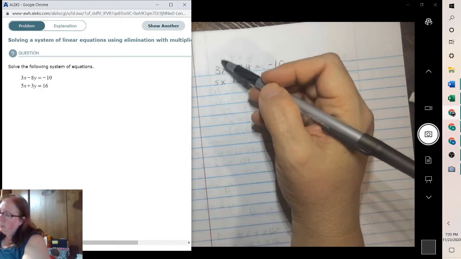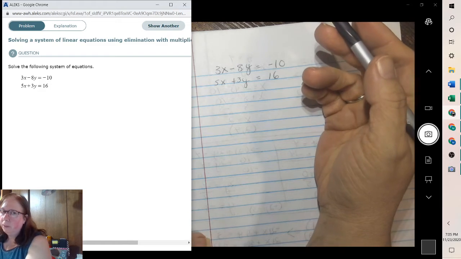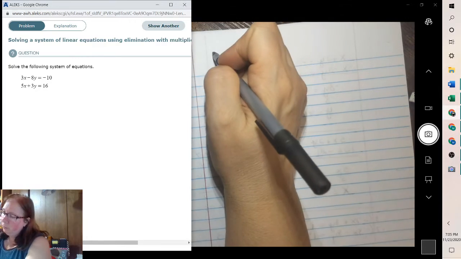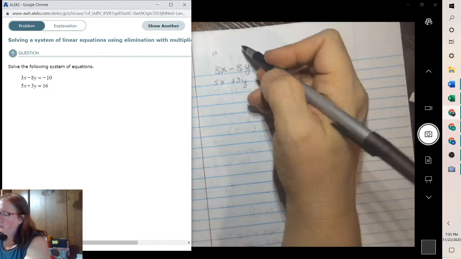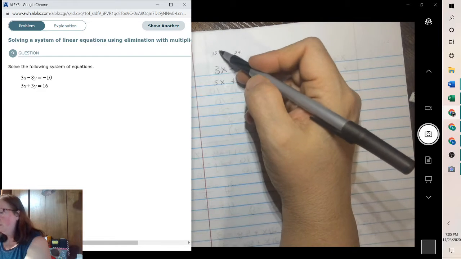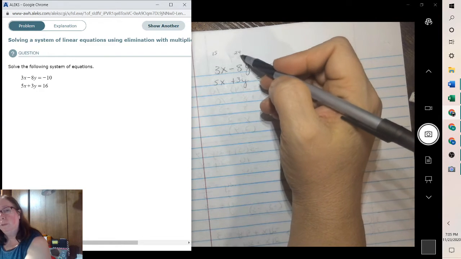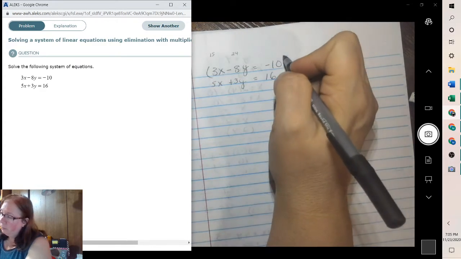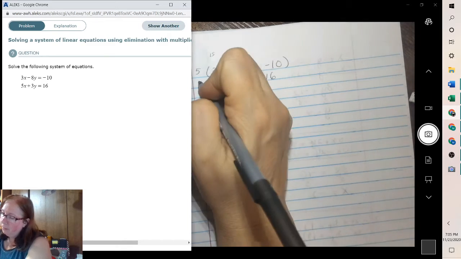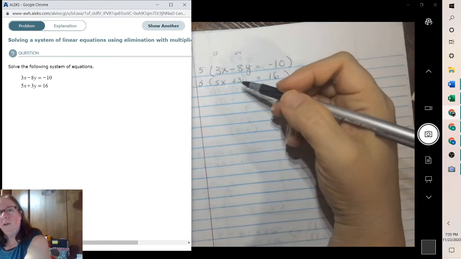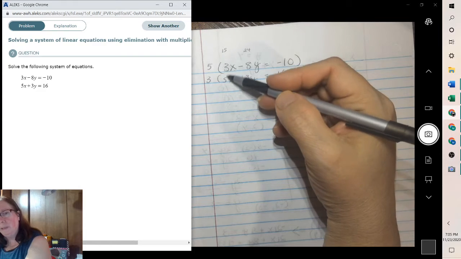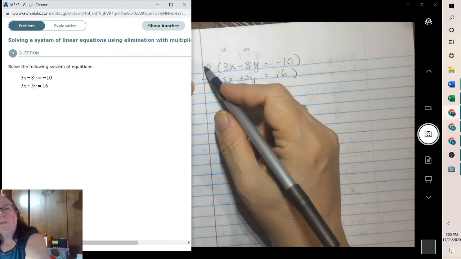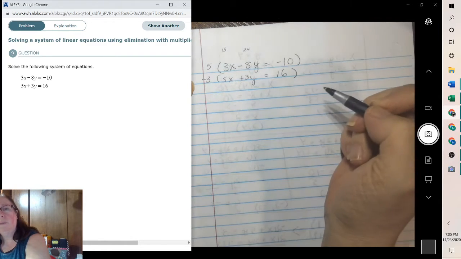When you're trying to find these, what you're doing is looking for, you could think of it as common denominator, or the smallest value they both go into. Well, these two would go into 15. These two would be 24. So this is going to be smaller numbers to work with than this one. So if we get both of these to be a 15, we can multiply the top by 5 and the bottom by 3. The other thing you have to make sure, though, is they have to be opposite signs. So I'm going to make the bottom one negative. That way I'll have a negative 15 and a positive 15, and my x's will drop out.